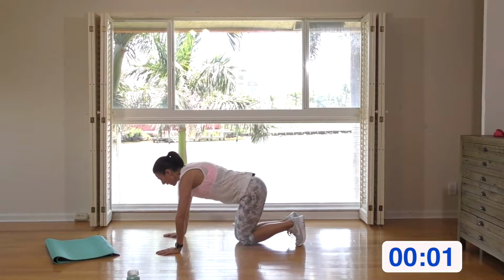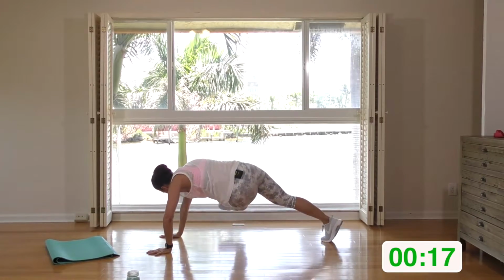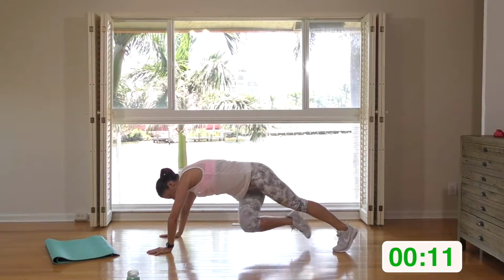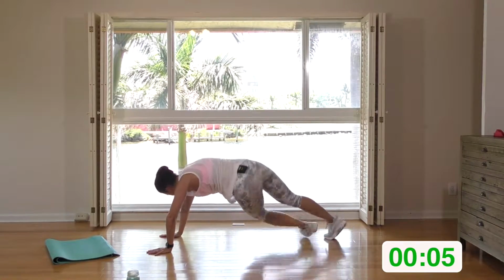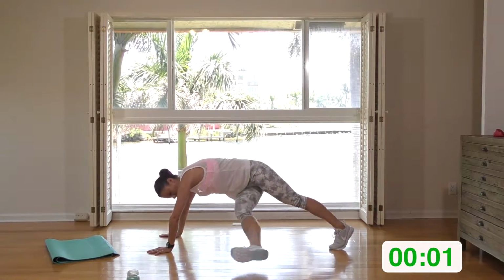Come onto your hands in a plank. We're gonna do a straight leg cross under. Here we go. So straight leg under. If you don't like this, either just hold plank or move your knee in a diagonal under you. Otherwise, straight leg. You can tap it out if you need to. We'll try and keep it off the ground. One more.